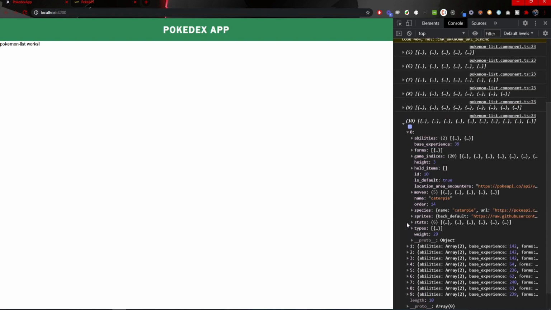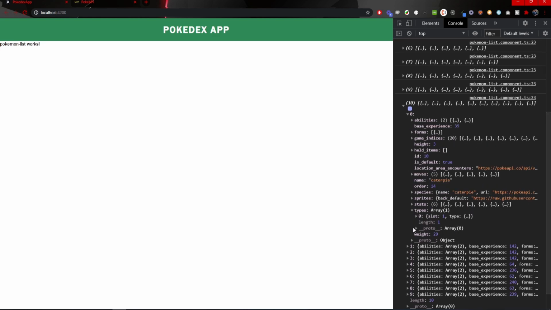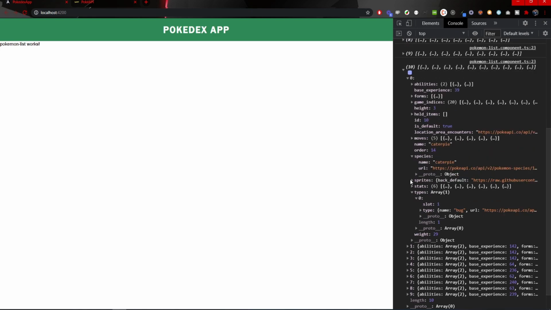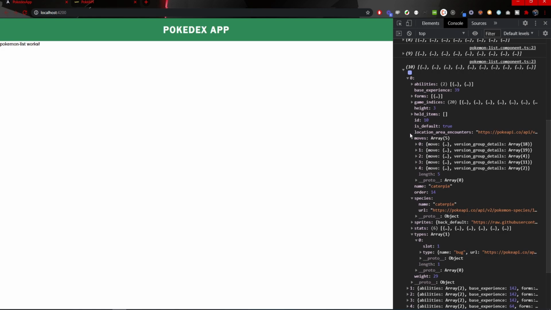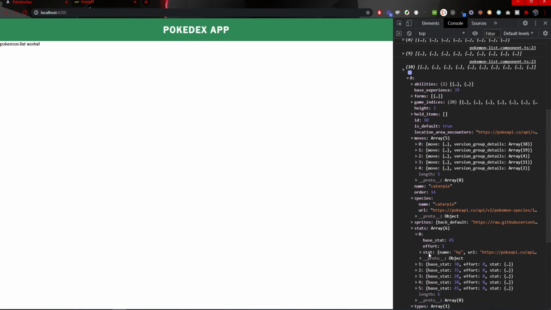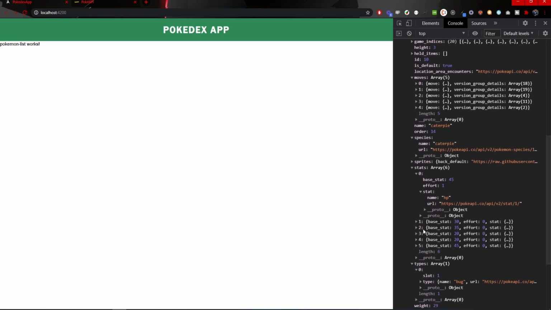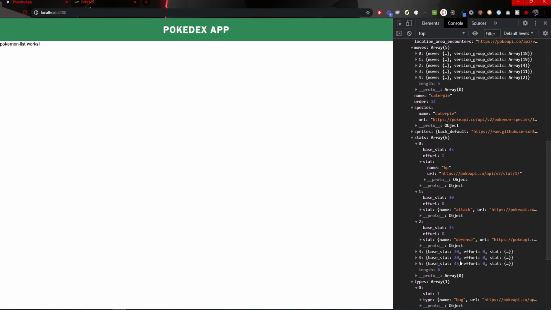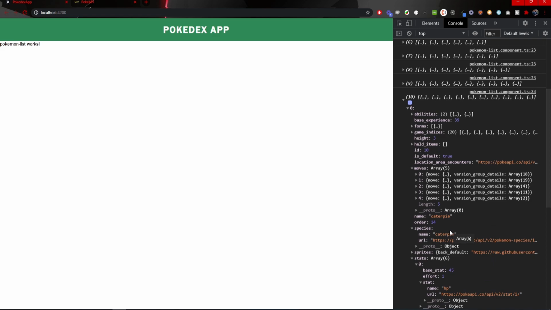If I open up the first one, the name is Caterpie, and we have all this data now. We could see the types of Caterpie, which is just one type. We could see the species, the sprites, the moves that Caterpie has. We could also see the stats, which are base stat and effort. This base stat is the HP stat, this base stat is the attack stat, this is its defense, and much more data that the Pokemon API could offer to us.